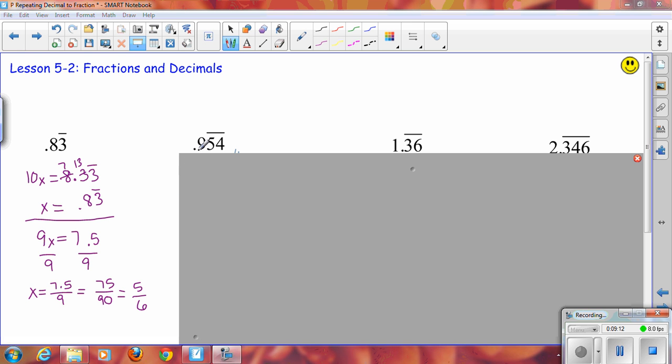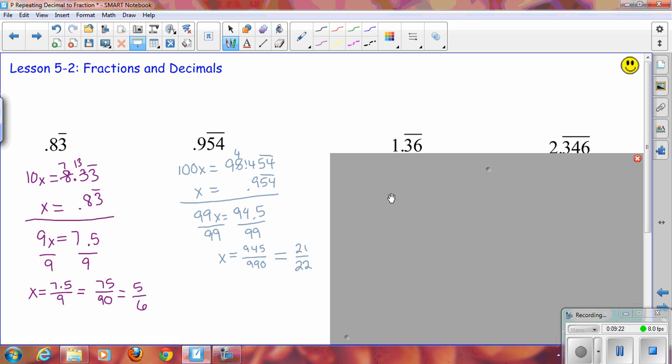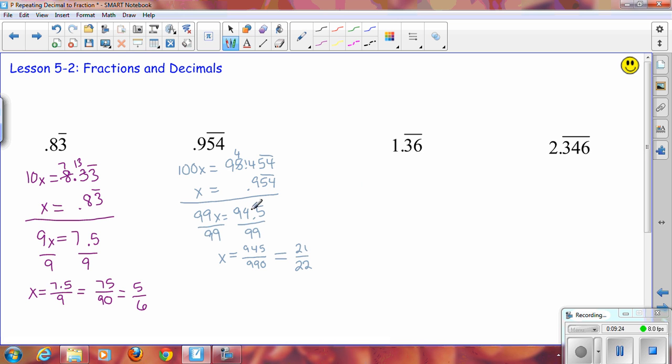Okay, let's see how you did. You had 0.954 repeating, okay, and 2 digits repeated. So you should have multiplied by 100. When you subtracted, you had to borrow, and you had a decimal on top of another number. Multiply them both by 10 to get 945 over 990. Both of those are simplified by dividing by 45. If you didn't realize that, and divided by 5 first, and then divided by 3, and then divided by 3, that's fine. However you do it, you need to get down to 21 over 22.